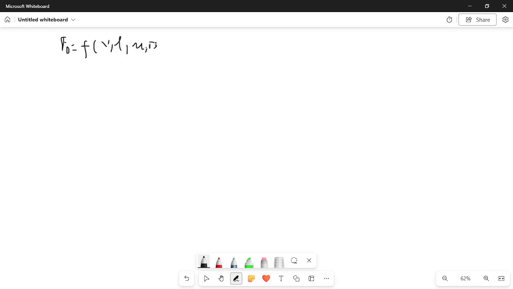Now what do we do? First thing, you can count your number of m. 1, 2, 3, 4, 5. Do not count this f. This here is simply to say it is a function of. It is just a mathematical way of saying it. In math we do not write it is a function of; we just put f and then we put the variables. So if you count the variables here, you have m equals 5.